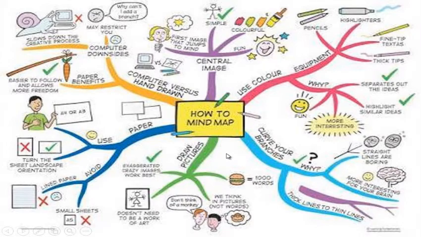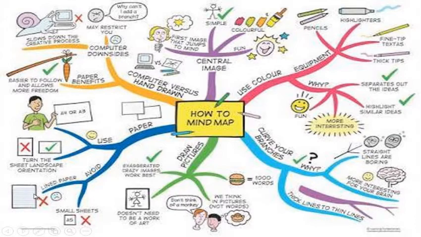Now, as they say, it's very famous, a picture is worth 1,000 words, and it's true. So when we are using mind maps, not only are we going to use words on our branches, but we also want to use as many pictures as possible. This will help us retain the information, and again, it's very interesting for our brain. Now for our paper, usually we're going to turn the paper sideways as seen here, and this is also to help stimulate our brain. It gives us more space and more freedom to move about in all directions.